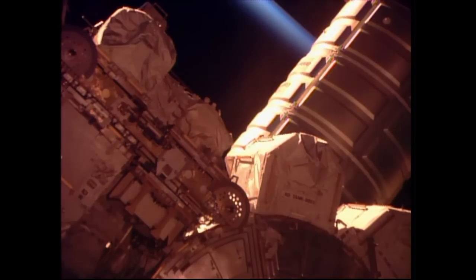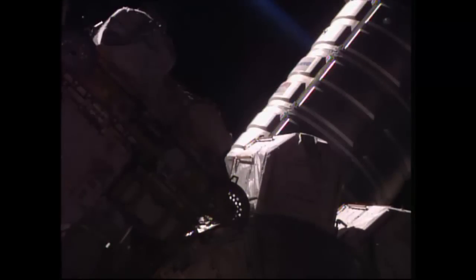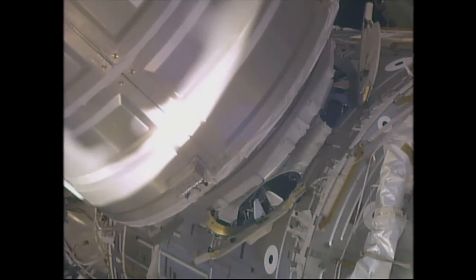The station is now beginning to move into an orbital sunrise, and once we lock up voice communication with the crew, which should be momentarily, we should be seeing activity resume with the robotics officer nudging the Cygnus cargo craft ever so close to its ready-to-latch position on the Earth-facing side of the Unity module. There's a good close-up view of Cygnus ever so slowly being aligned and moved towards that open hatch, which is actually the common berthing mechanism, which will receive the passive side of the Cygnus cargo craft to permit the start of bolting.